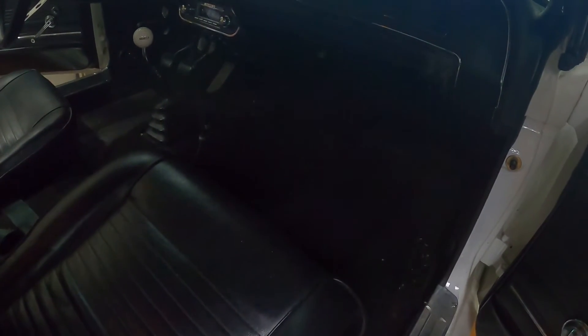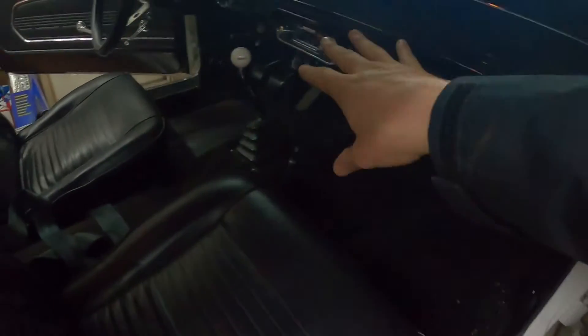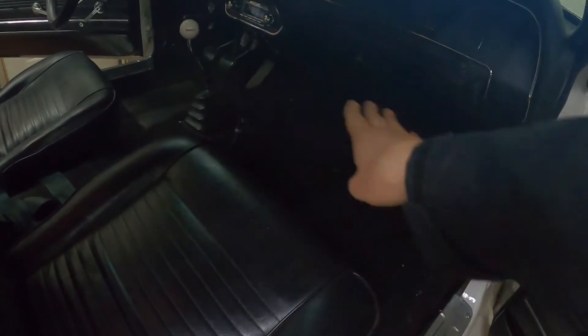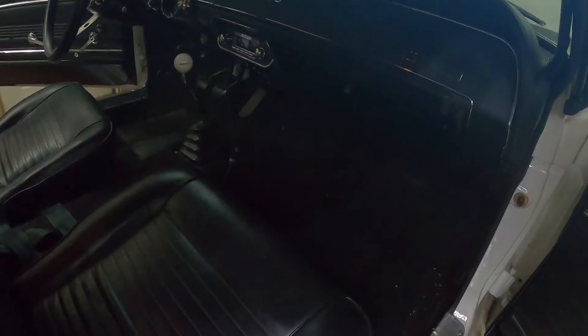The product from Summit is supposed to be rated to 2000 degrees Fahrenheit heat protection, and it's only five-eighths of an inch thick, so it should work pretty well without raising the carpet a lot or affecting pedal travel. I'm also going to try to cut some pretty small slits in it for anywhere there are holes in the dash or anything like that, so we're not letting any extra air through that we don't have to.